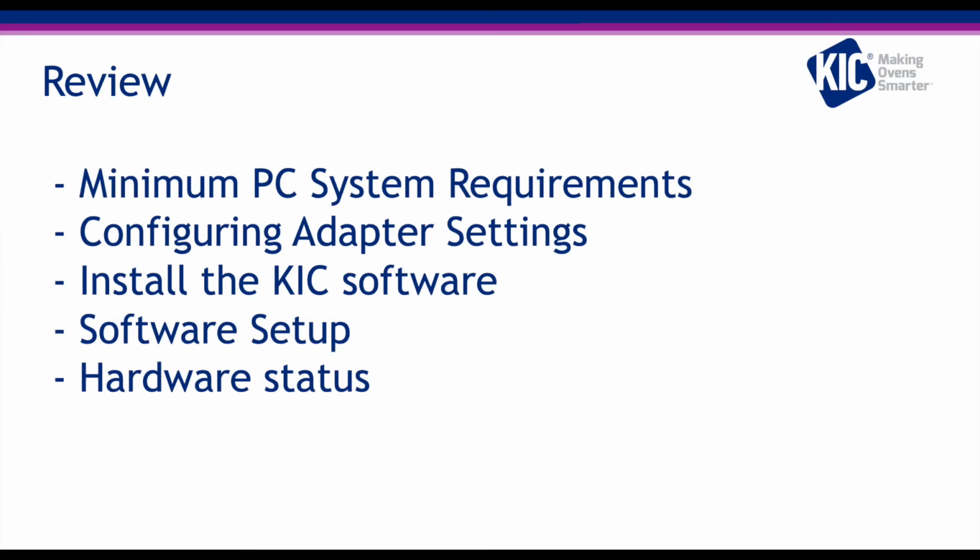This concludes our training video on how to install the software for an automatic KIC system. You now know how to check the minimum PC system requirements, configure adapter settings, the steps to begin the installation of the KIC software from the USB, set up the oven within the global preferences, and finish the install by checking everything within the Hardware Status tab.